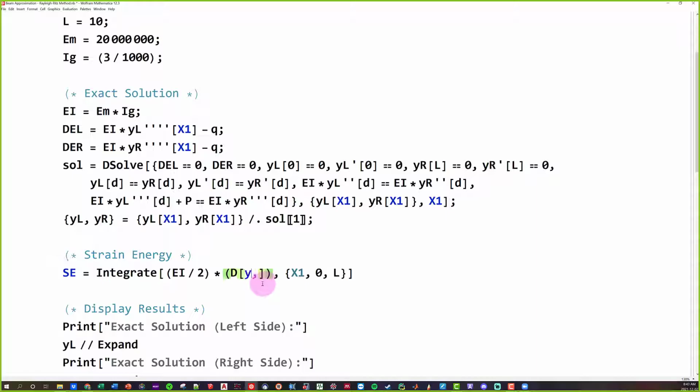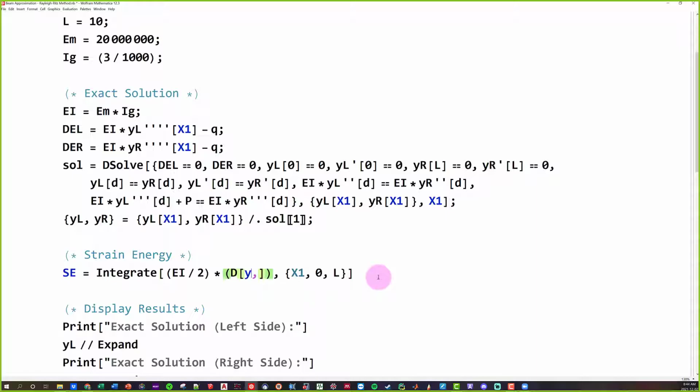So I'll say y. Ooh, we have a problem. I set you guys up. You all trusted me, and now I'm saying we have a problem. We don't have a single displacement function. We have two of them. We have YL and YR. So question for you all in the chat. Which one do I use? YL or YR? I'm separating you. It doesn't matter.